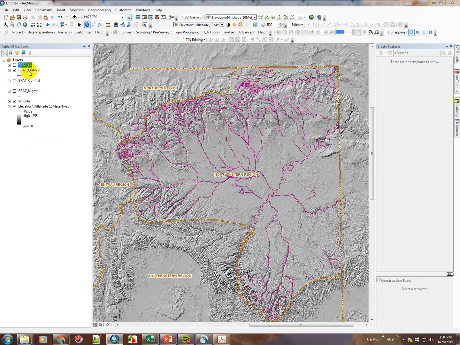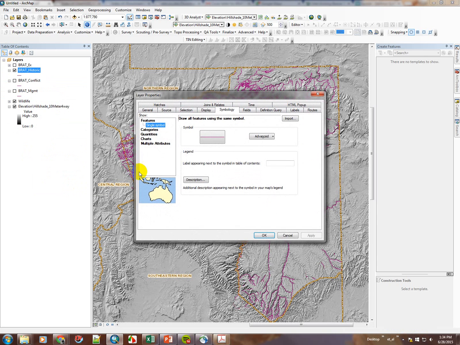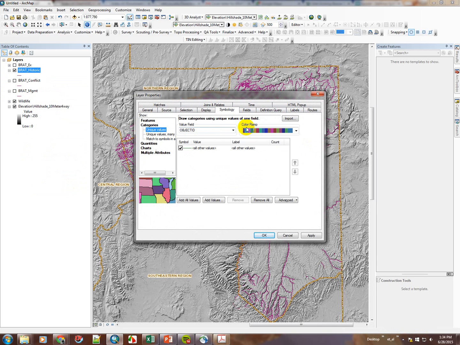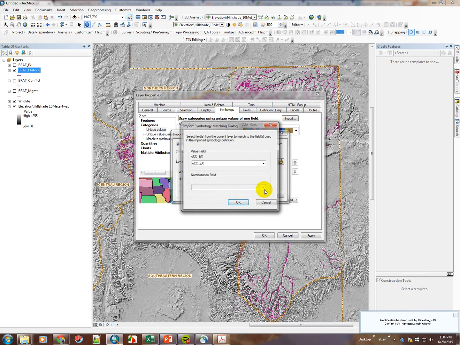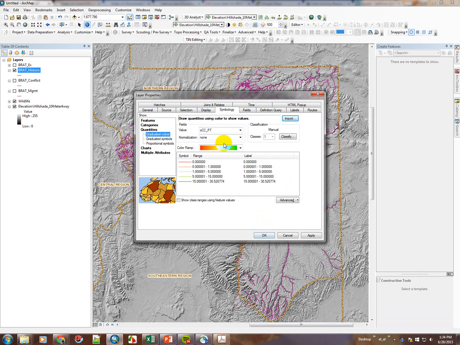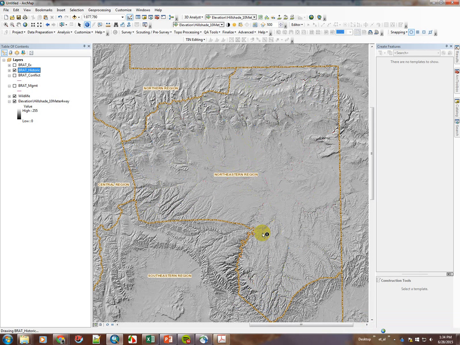Now if I bring in the historic, I can just import it from the existing, hit OK, and this time I want to make sure I apply that to the potential field. That's what I want to show. So now this is the historic, and if I turn back on existing, we'll see a little contrast there.